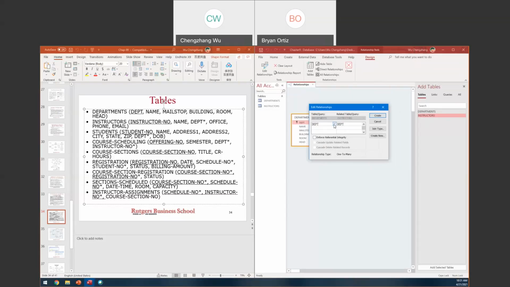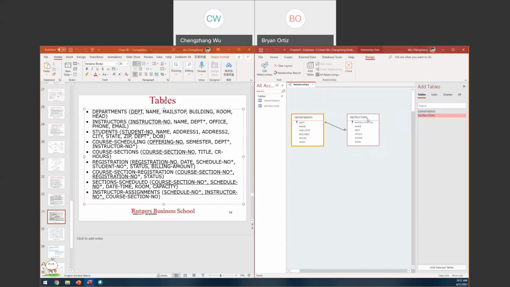Well, the primary key field in departments table is related to the department field in instructors table. Well, before I click create, let's enforce referential integrity. And click create.